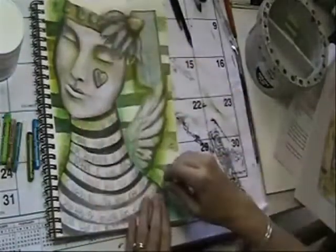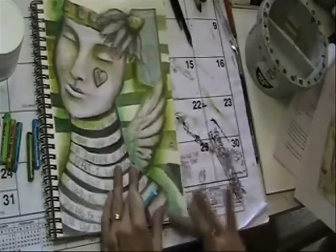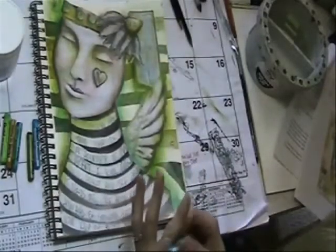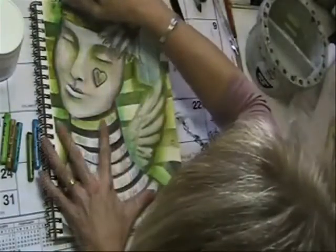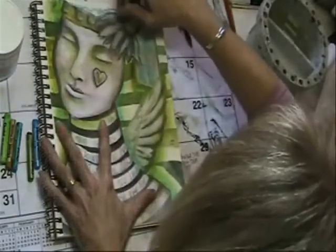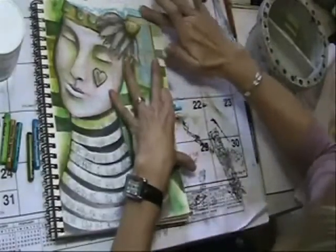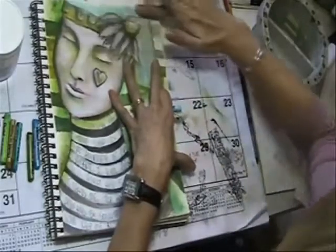One thing nice about the watercolor paper too is that it has nooks and crannies, so it'll hold the oil pastel in those nooks and crannies and give it a really pretty look. You can just see the color coming out and the drama in the page. It starts to take on a new look.